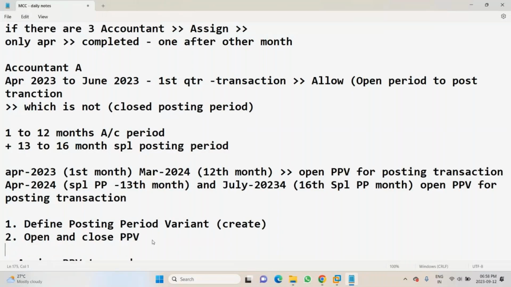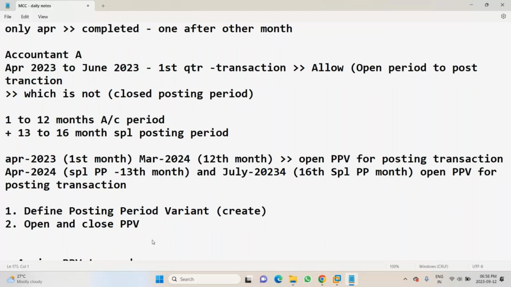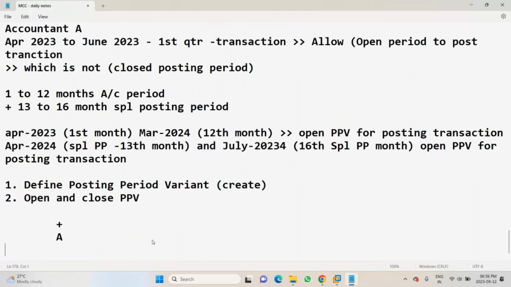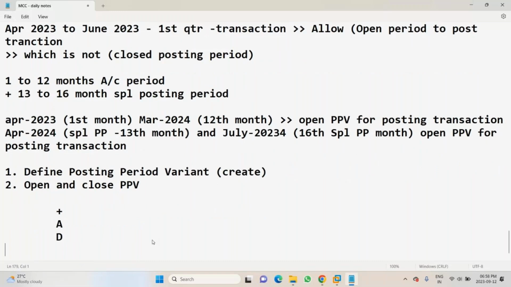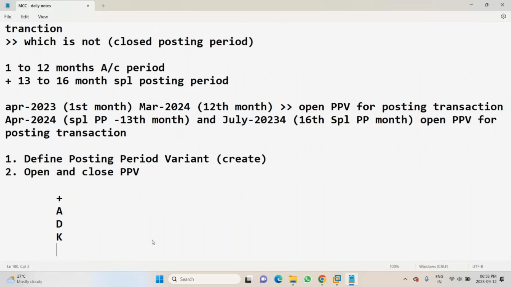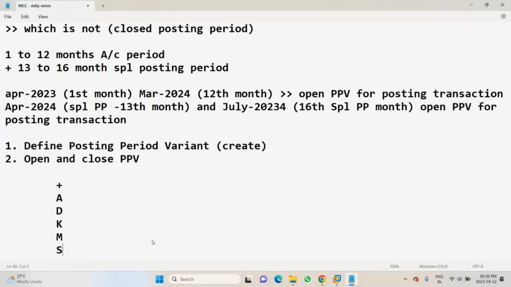In this, we will have an option saying plus, A, D, K, M, S. These are the configurations which we are going to do. Now, what is this plus ADKMS?